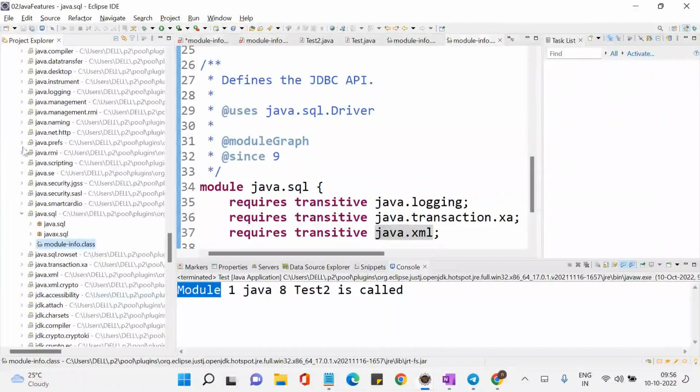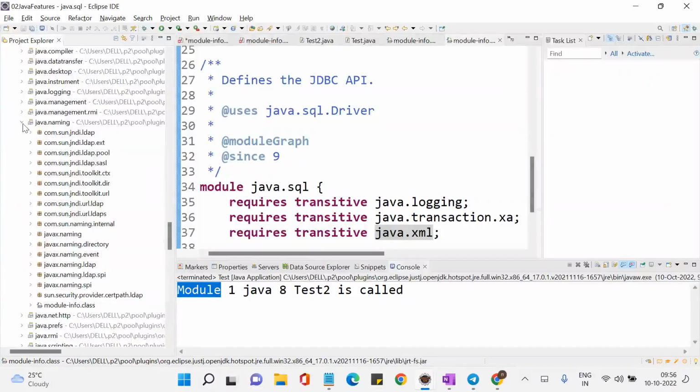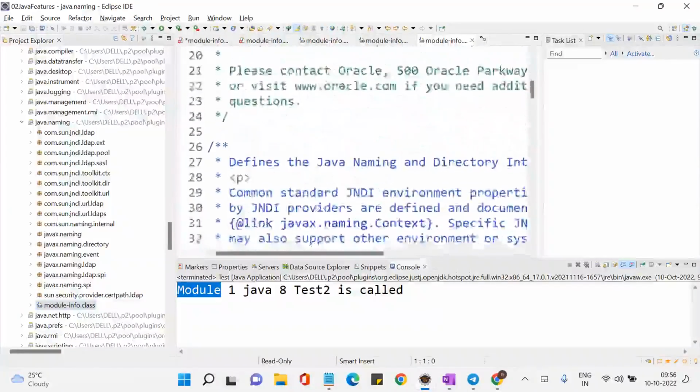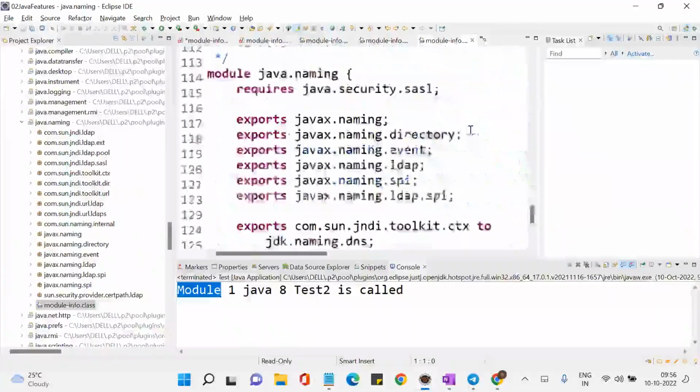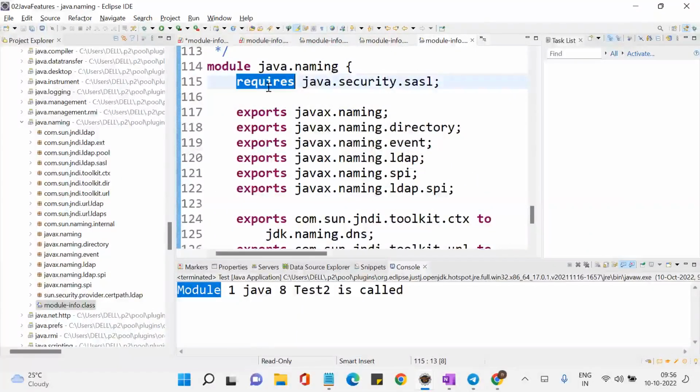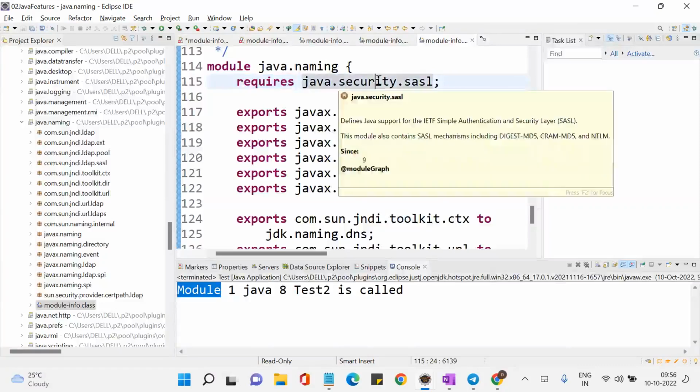Look, you can take any of them. Let us take java.naming. See, here there are so many packages. Now look at here, module-info.java. See, this project requires security, so they are using requires. Why are they not doing requires java.base? You don't need to. By default, the Object class will be available, right? Same thing. By default, all the modules will have java.base. You don't need to add a requires statement. If you want anything else, you need to add a requires.